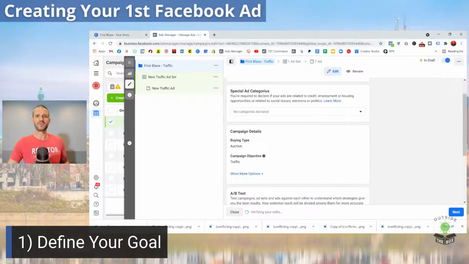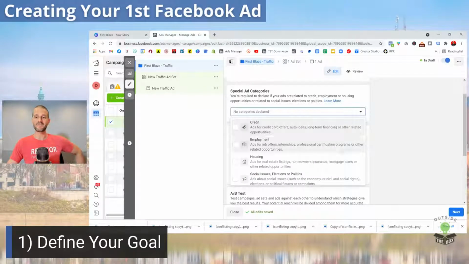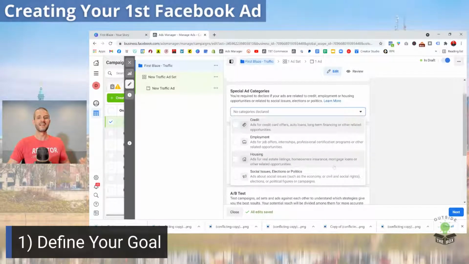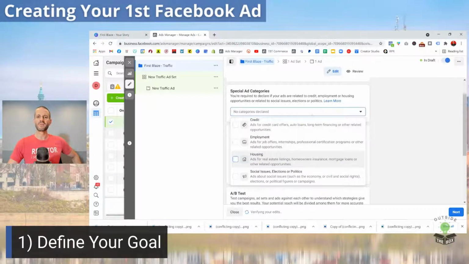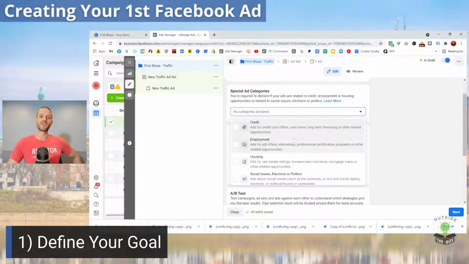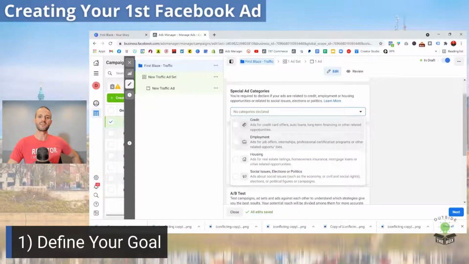And then I'm going to scroll down. If you're in a special category, we are not for purposes of this one, like real estate. That's why I don't use my real estate one. First, I don't want you to see my ads account for real estate, but also as soon as I click that I'm doing a housing ad, it takes away pretty much a lot of the targeting. So for purposes of this, and for most of you out there, you are not one of these things here: credit, employment, housing, and social issues, elections, or politics. If you are one of those, you have to click it, or they will shut you down if you try to run ads without it.